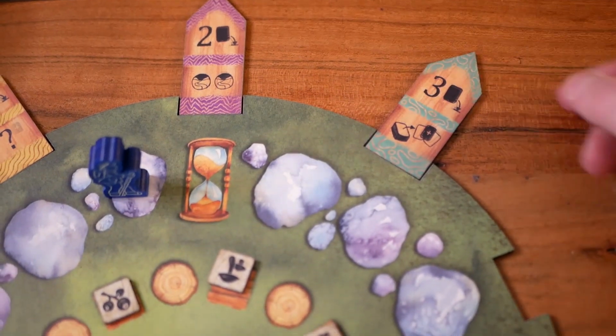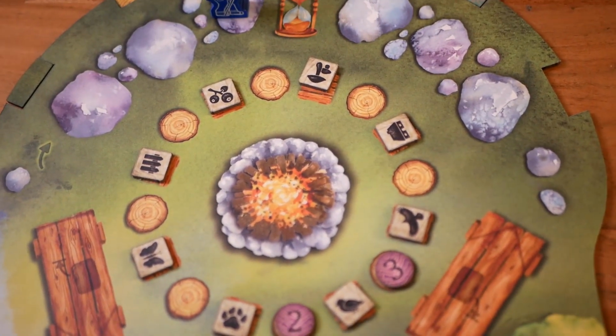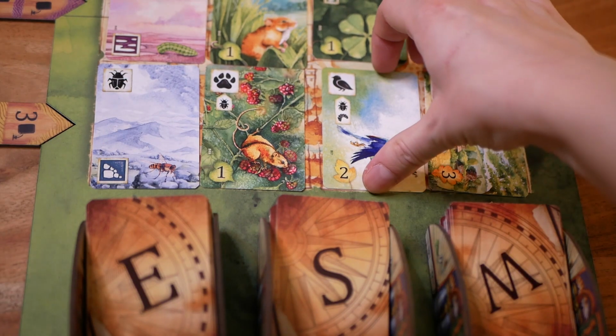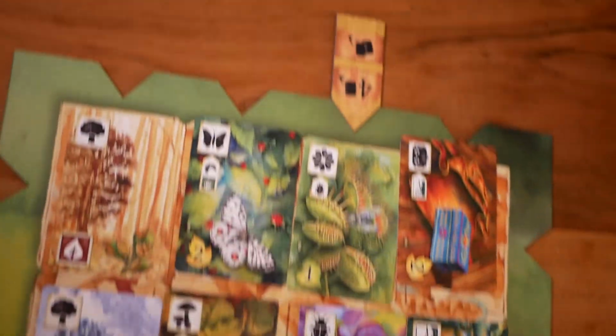When you do an action on the campfire, you may also fulfill additional goals, so you get extra cards if you have specific symbols showing in your meadow. So there's a lot of interesting combinations that you can go for in this game: where to place an acquired card, the double use of the path tokens, the multiple ways you can get a certain card off the board and how you can block others from doing so, all the different options that you consider, like the campfire notches that might get filled quickly. There's also extra envelopes with thematic cards that give you advanced rules.